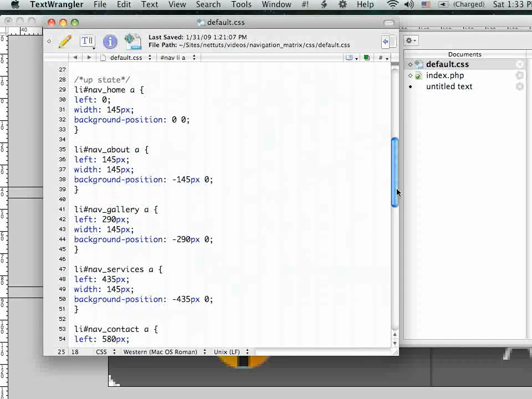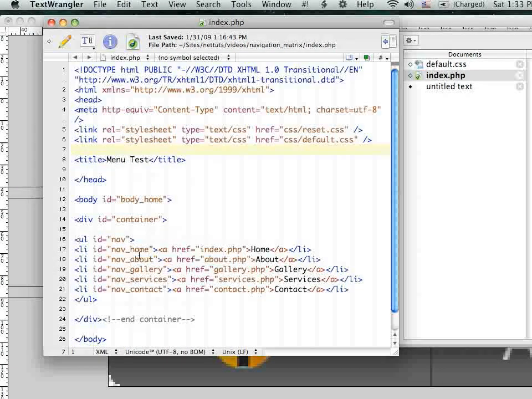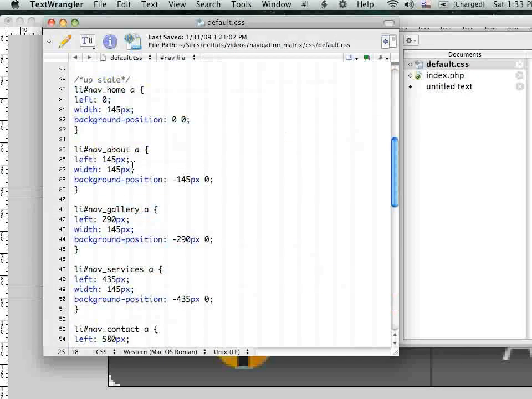Going to the up state. Now, you see each particular list item has a specific ID here. I'm doing that so I can pinpoint each menu item specifically, so that I know exactly what the image corresponds to on the menu item, and I can position that menu and that image accordingly.